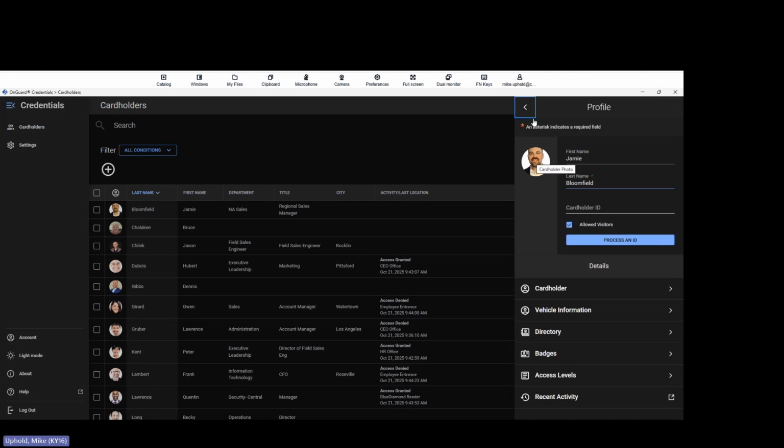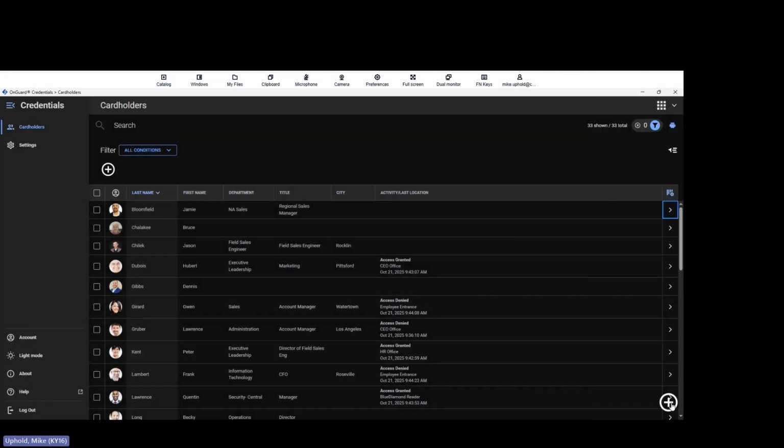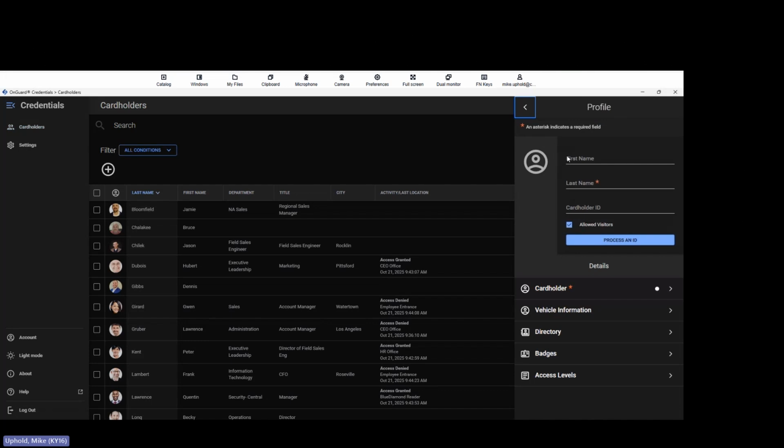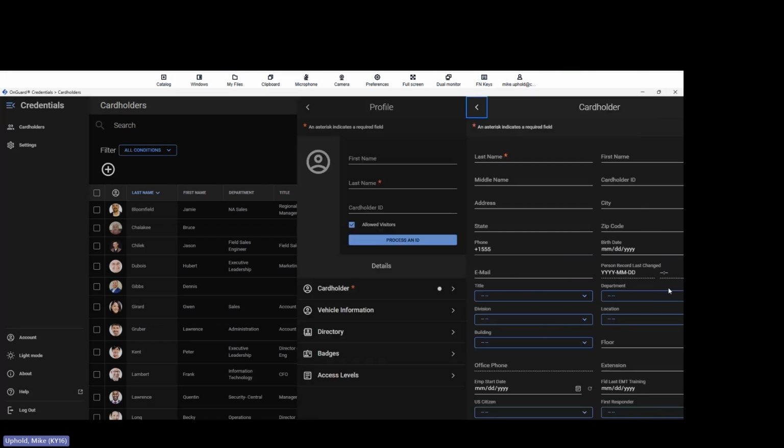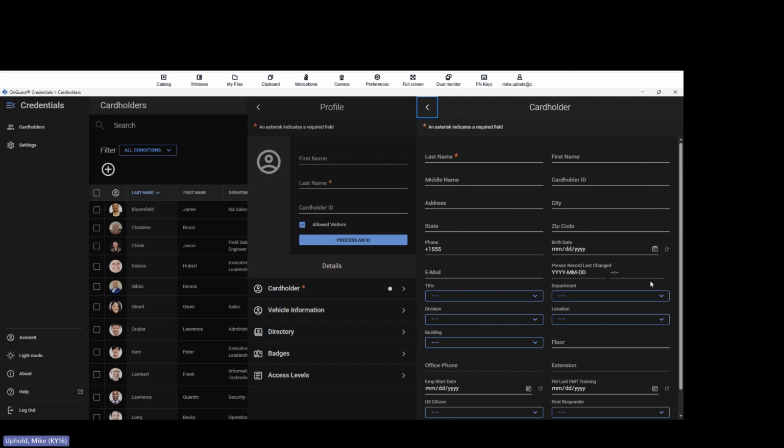If you wanted to create a new card holder, let's go ahead and just click on one here real quick. Let's just add one by hitting the plus button. Basically, it's the same information that you used to do in a thick client, but if you're walking around and you need to get somebody's photo, you can actually click on this and you can use the camera that's on your device, or you can upload a photo from a file directory or whatever you have. First name, last name is all the same as it used to be. You can go into your card holder information. If you're using your custom user-defined fields, those will all be here for you. You're not losing any of that functionality.